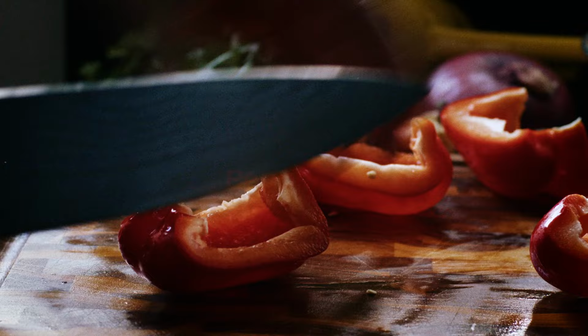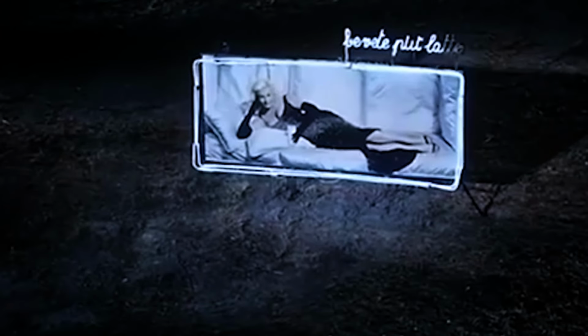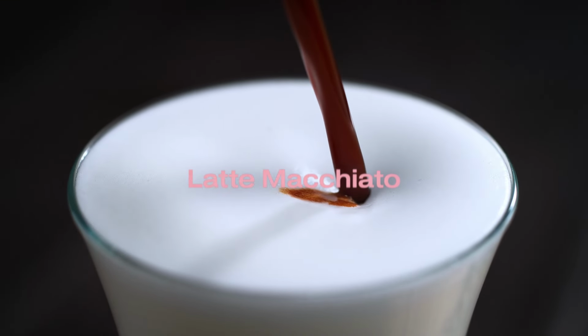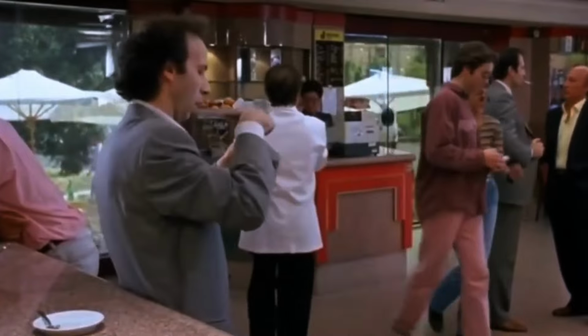Avoid these false friends. False friends are the same words that mean something else in a different language. For example, pepperoni is actually chili in Italy, and if you want pepperoni, ask for salami on a pizza. Latte means milk. If you order a latte, you're gonna get milk. Bevete più latte! If you want to get what Americans call a latte, order a latte macchiato. Flat white doesn't exist. And finally, if the barista is asking you Americano, he's not asking you your nationality. He wants to know if you want a longer, bigger cup of coffee.